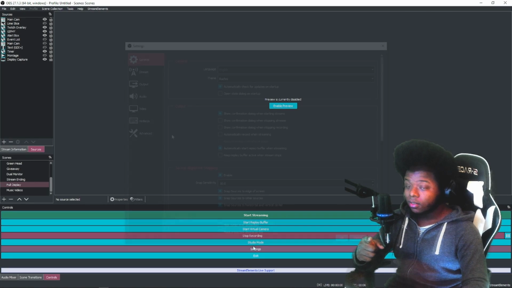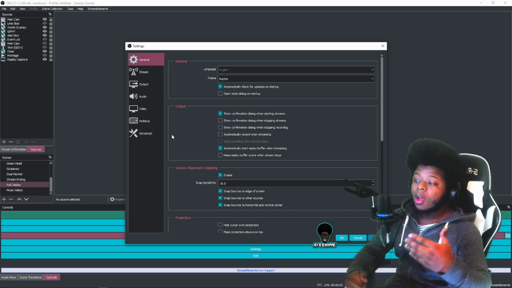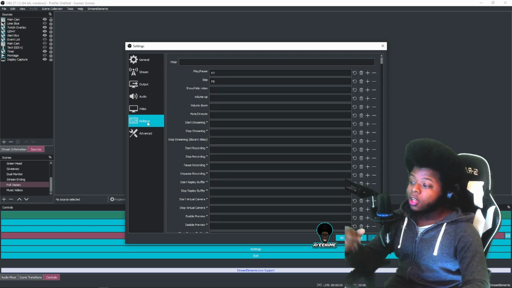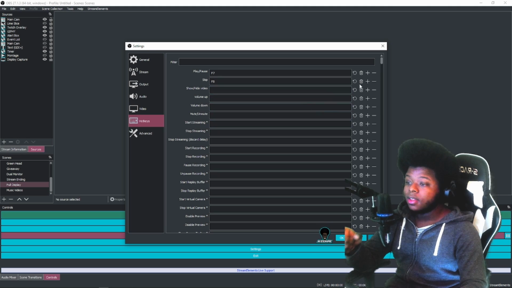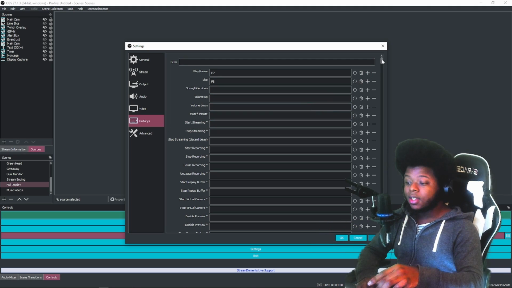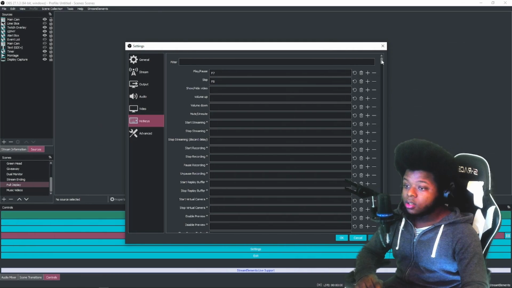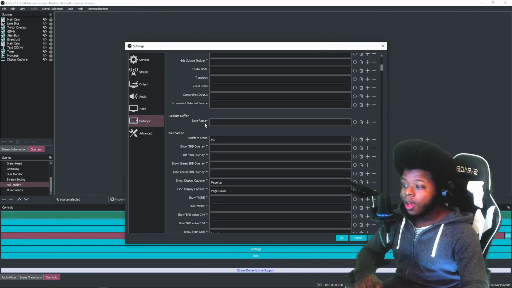But you're not done yet. You've set up the quality of the clips, you've set up the length of the clips, and you've also set up where to save the clips. Now you need to set up the hotkey. What the hotkey will do is, when you push your selected hotkey, it will save the clip. So I have set my replay buffer to this key right here.